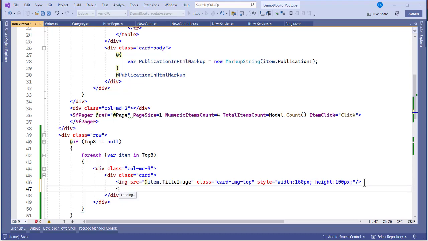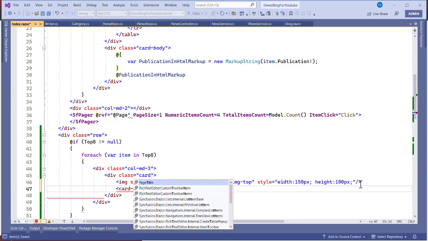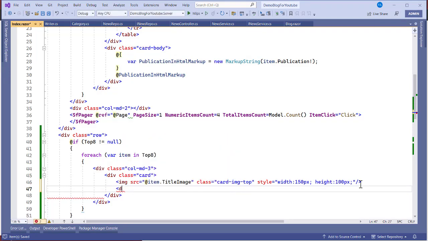And you can have card title, that must be a div class, and that is a card title. And this title, we close it, and in here we display item dot title.